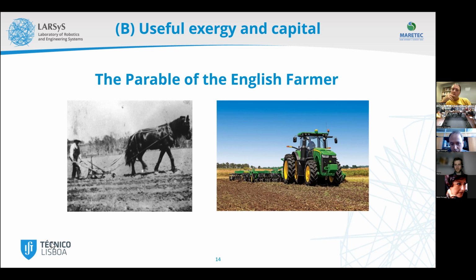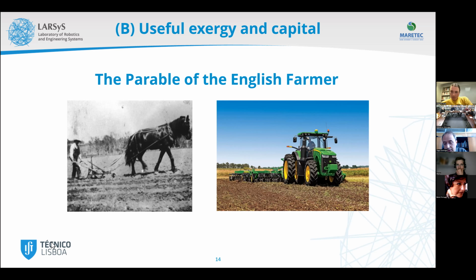Now, second half of the parable. Using energy, I'm fully capable of explaining why the tractor is 100 times more productive than the horse. Now let's take an economic approach. In an economic approach, and that's in fact the way the whole growth accounting thing is done, and that's the way all of economics here is done, factors are paid their marginal productivity.